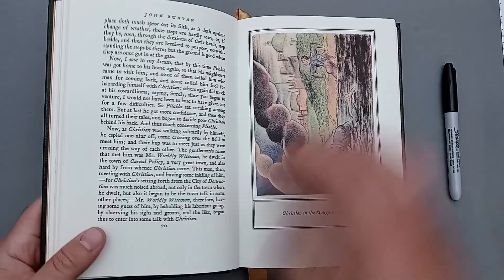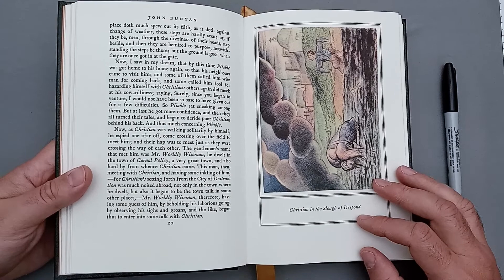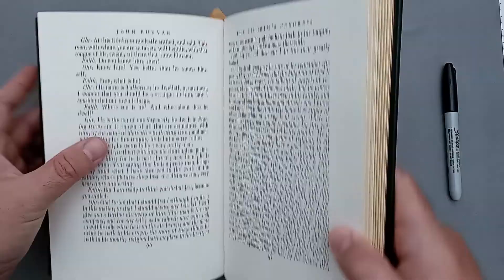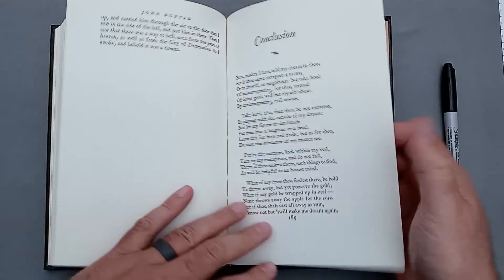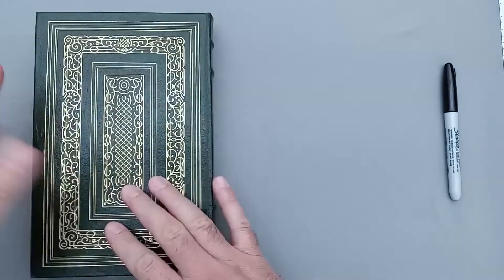I'll show you one last plate — we have Christian in the Slough of Despond. Similar to the Bible, if you guys have ever looked into what the names of people in the Bible mean, it usually correlates closely with what happens to them, and it's the same way here. In The Pilgrim's Progress, the names of cities and characters tend to correlate closely with their character traits, which is neat. The text is pretty much just a single column paragraph and there are some designators every once in a while for who's speaking — Faith or Christian and that sort of thing — sometimes it just says 'Christian said' and then 'Faith said.' At the end you have the conclusion — it's just a single page — and then a few blank pages finishing off the signature, and your end sheet again.